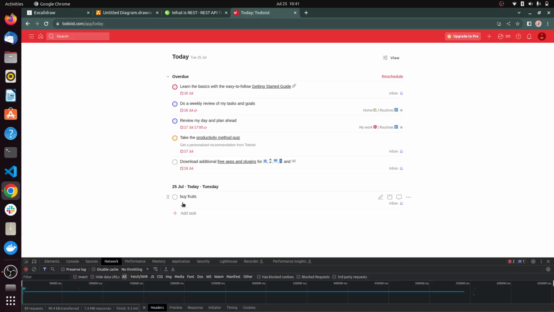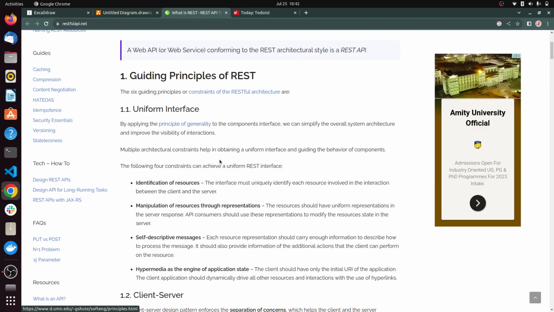If the data is sent in JSON format while we create a new Todoist to the server, in the app also it should happen the same way. So this is what uniform interface is. Basically, whether the interface be your Android, Apple, or web page, things should behave the same way, and the interface must uniquely identify each resource, and the resources should be the same irrespective of the platform.